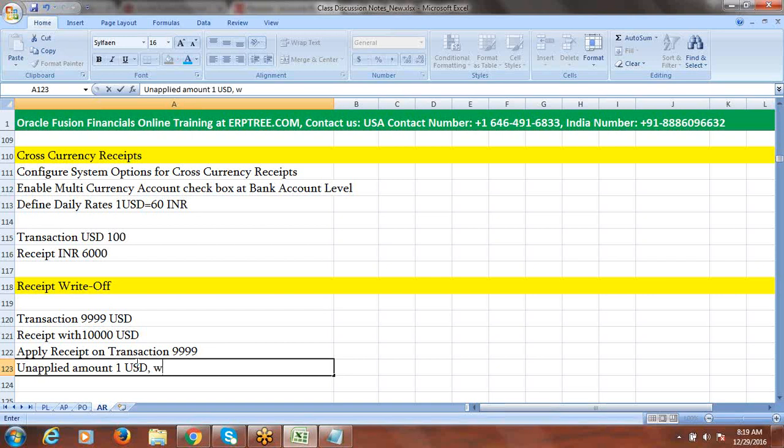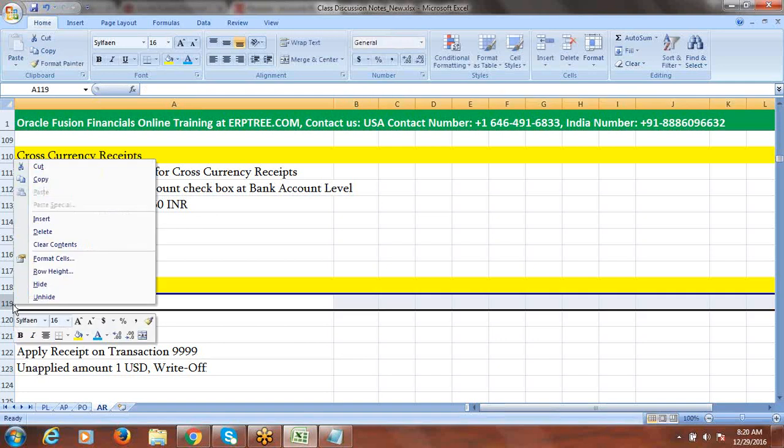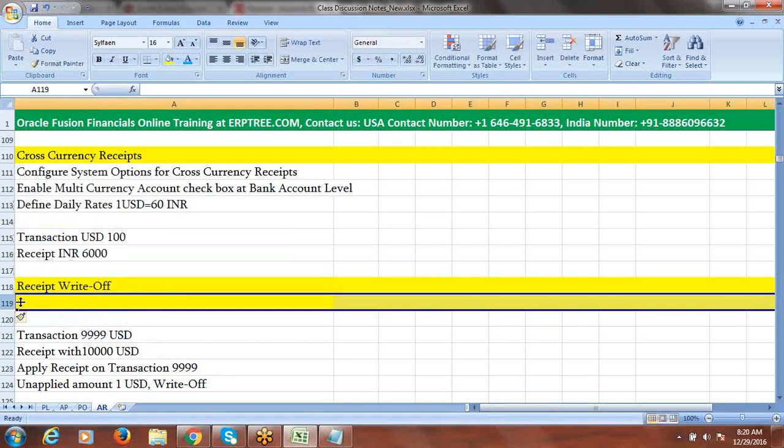This $1 we will write off by specifying the reason. What reason are we going to write off? Say a customer excess amount, or whatever reason we are going to close this amount, which you don't want to display in our records. So with that reason we'll go and do it. To implement this functionality, we'll see the setups one by one. Let me take you through the setups to test this.